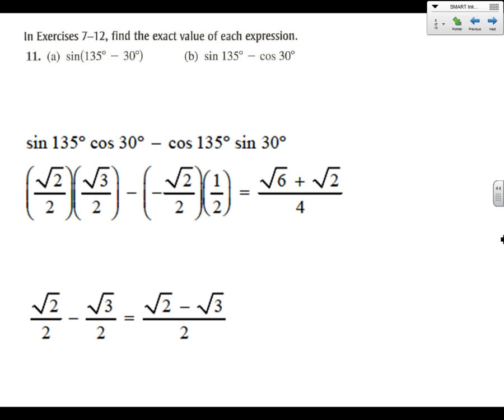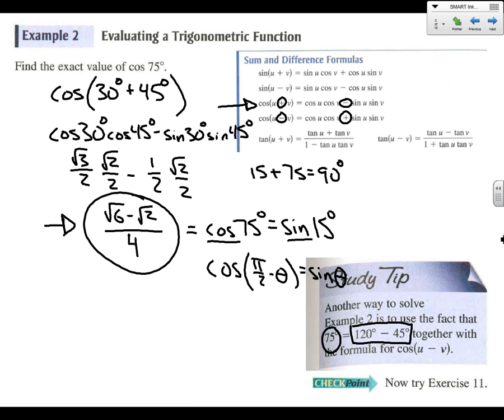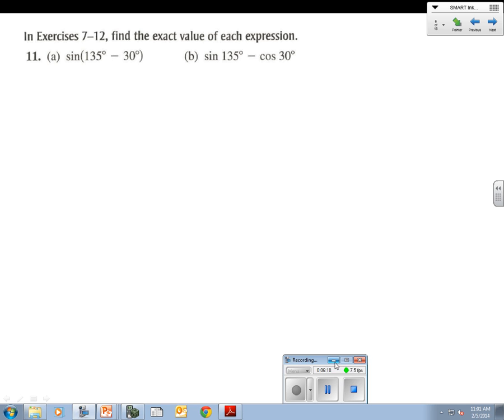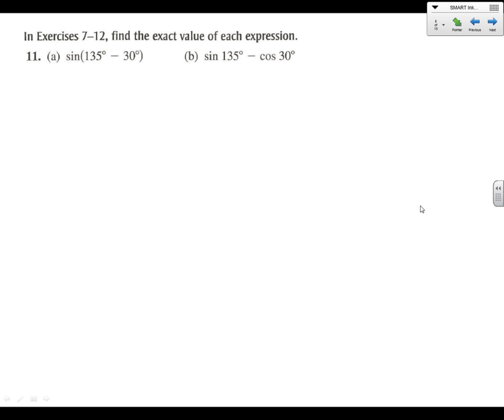Oh, and the answer's already up there. Make it go away. Hold on, let me pause this. You didn't see anything. And I'll give you a second so you don't see it. All right, there you go. Try 11. And when you're ready, press play again, and the answer will show up.